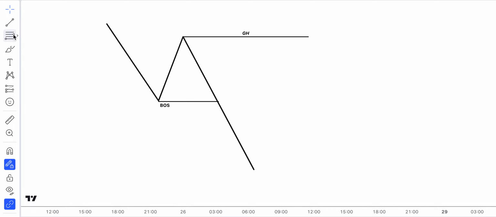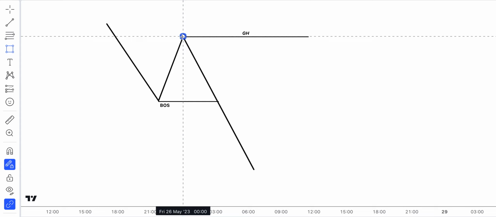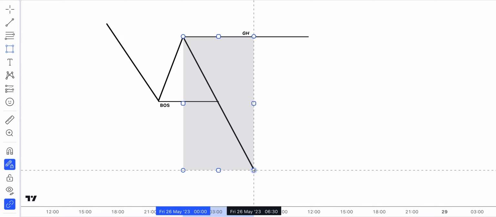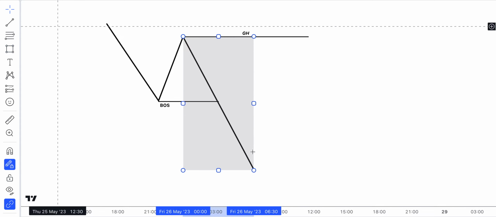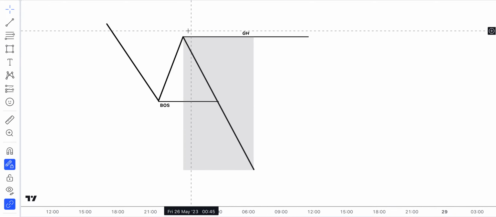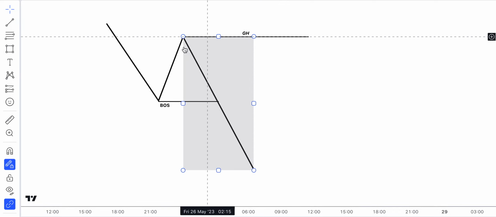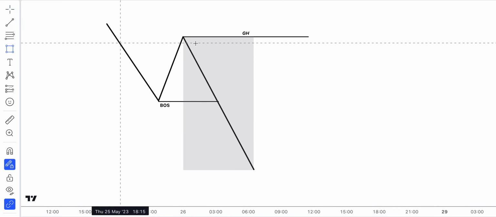Okay. We can also mark on our impulse to the downside. Okay, so this is our impulse. You may need to adjust this slightly, but for the most part, this is our impulsive move to the downside. We're only looking at this gray area here in order to take a trade out of.